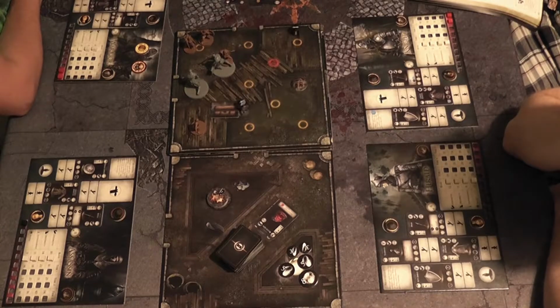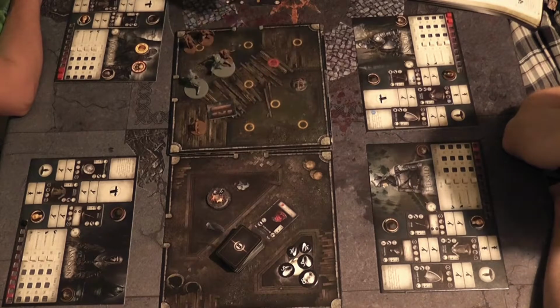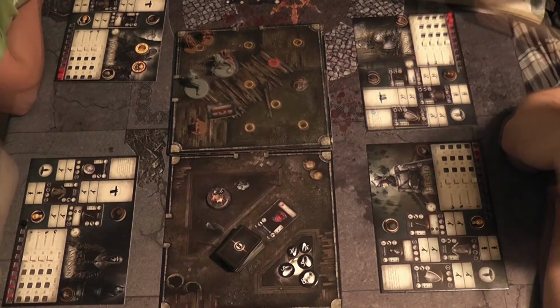So it's 2 dice. 3. His armor is 1, so you cause 2 damage to him. Hooray! Stab.